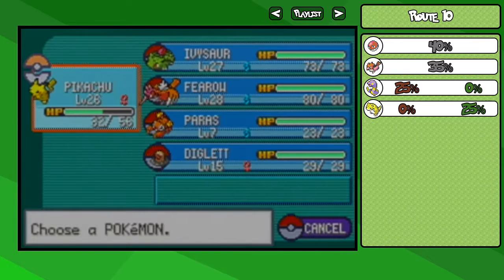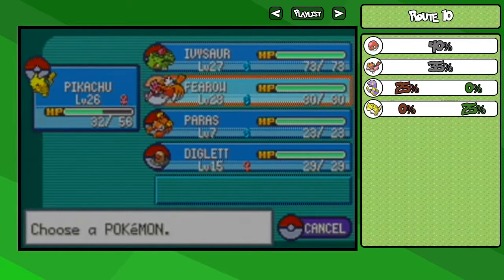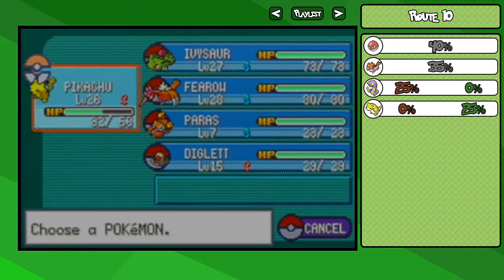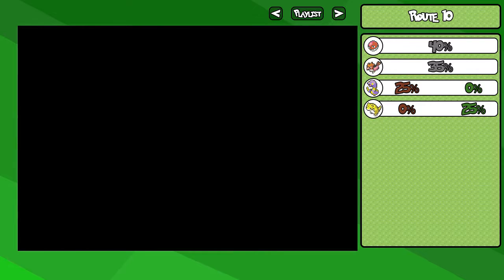First of all, I went back and fought the trainers that I skipped. Not much really happened. I think there were only 2 of them, so nothing really in terms of levels. I think Fiero got 1 level because it was close, and I also forgot to take Diglett out of my party even though I went back to the Pokemon Center because I'm an idiot. That's not a problem though.